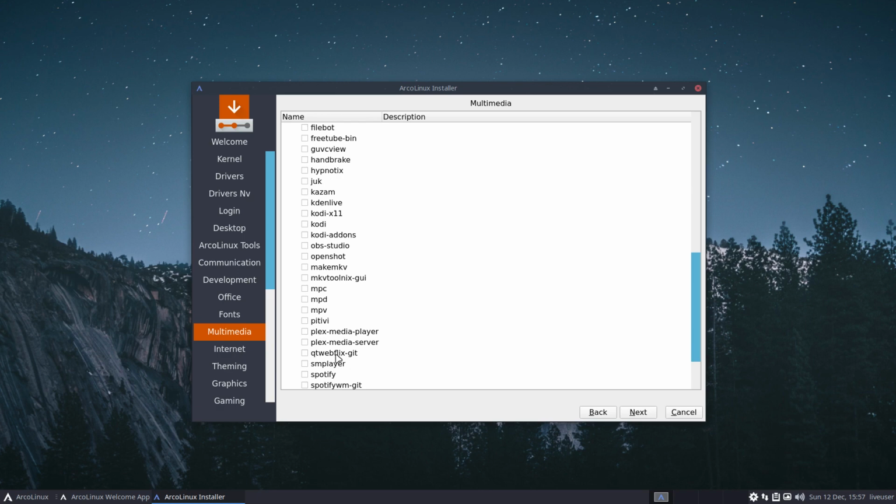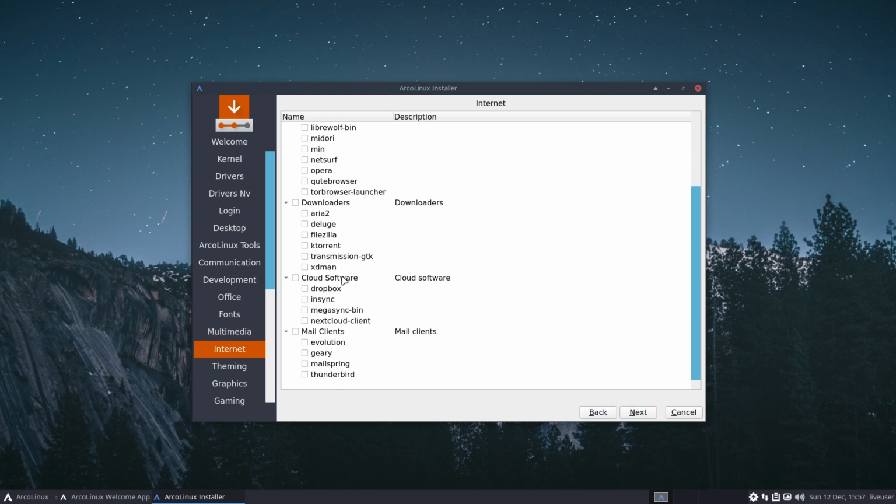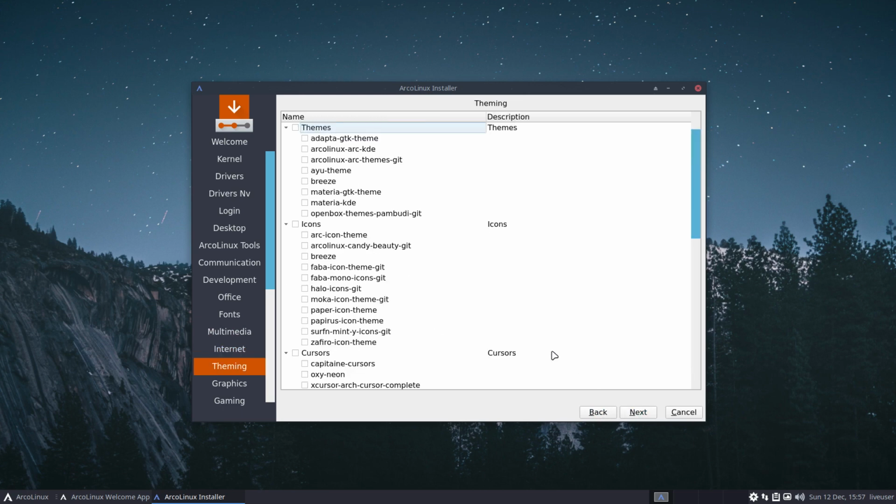The Qt Webflix Git is new. How do you say that? Epsilon T, I don't know, DLP is new. And then all the same, I think.